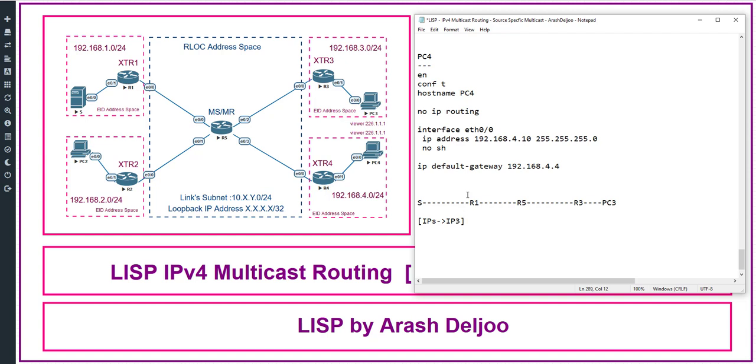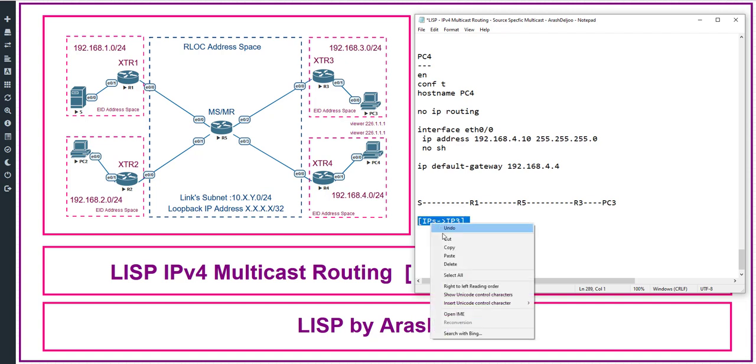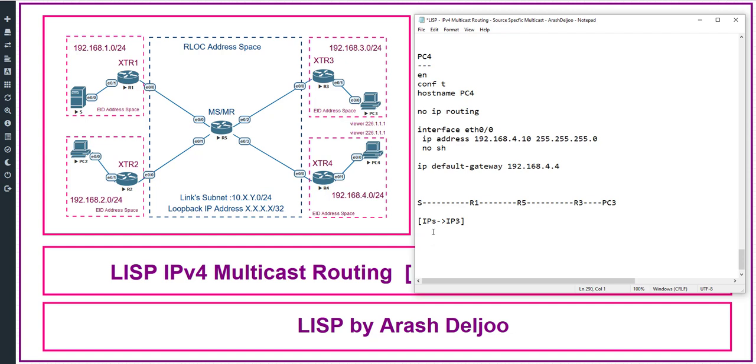Let me show you. Look at here. When this packet is received in R1, R1 should encapsulate it with, for example, LISP. This is the LISP header. After that, we have the UDP header, and then, for example, the source IP of R1, IP1, and the destination IP of router 3. Let me write here, for example, PCM. Because IPS to IPM, then IP1 to IP3, the IP of router 3.